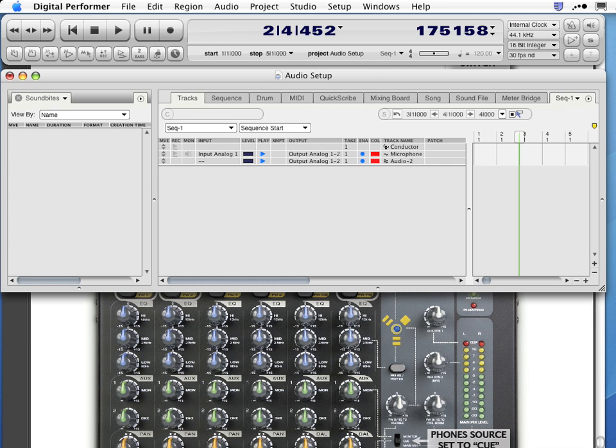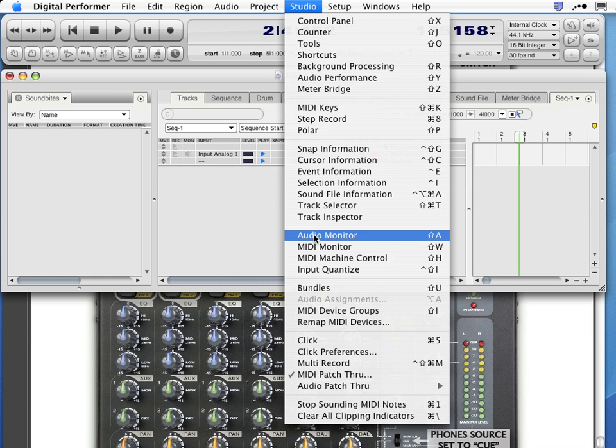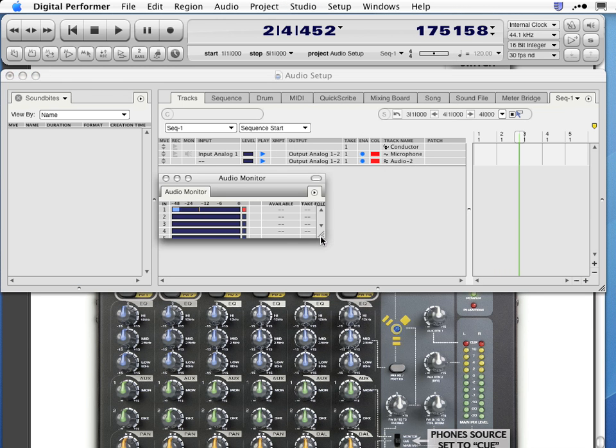Before recording, you'll want to open the audio monitor window so you can check the level going into Digital Performer. We go under Studio, Audio Monitor, see a new window. This is the signal from the microphone that's plugged in input analog 1. Earlier I had some clipping, so it's showing me that, so I can select that to turn that off. Now the level of the input is not set anywhere in Digital Performer. It's set outside in the hardware on the NRV10. So let's look at that for a moment.